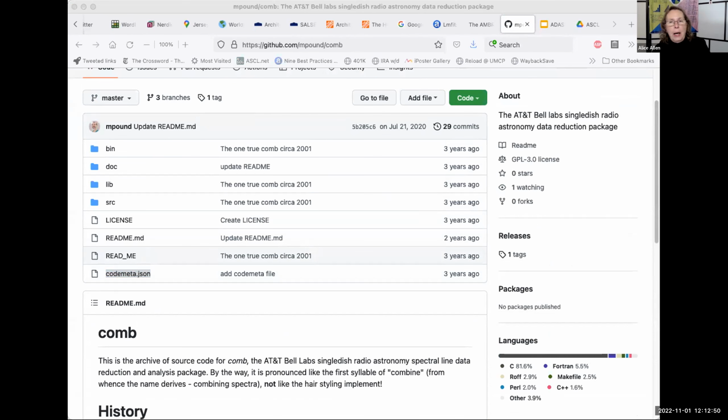So these latter two files that we looked at, the citation.cff and codemeta files, are structured metadata files. They're machine actionable while still being human readable, and they're particularly useful for describing software. Citation.cff was developed specifically to improve citation of software, not just in astronomy, but generally.